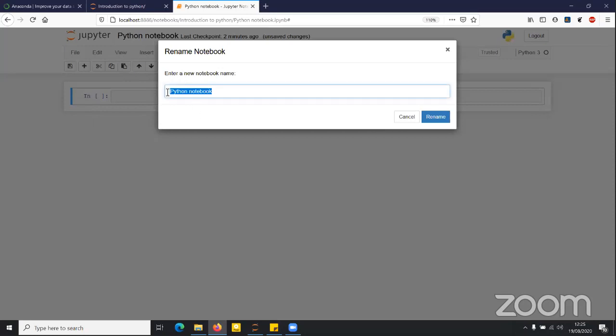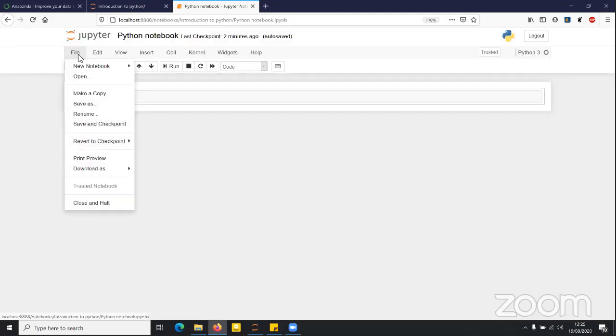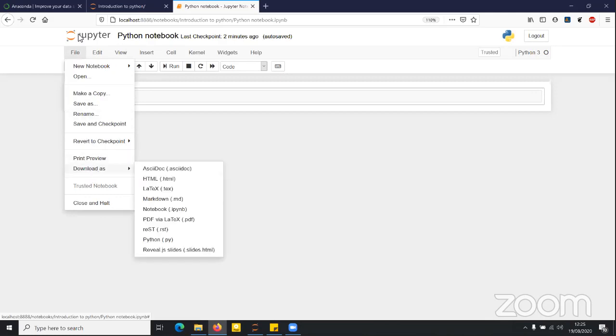Once on rename, a text box appeared there, and so we were able to write the new name for our notebook in that text box. And then we clicked on rename. And so we have all this, download as.